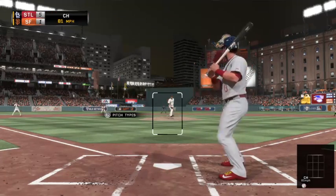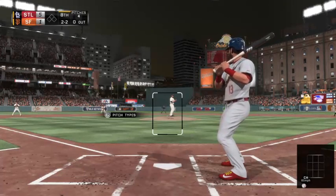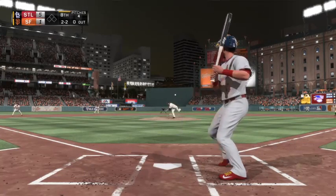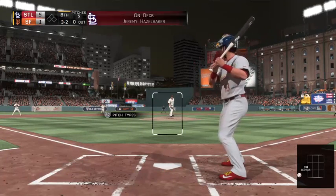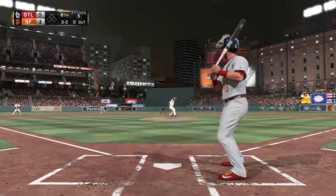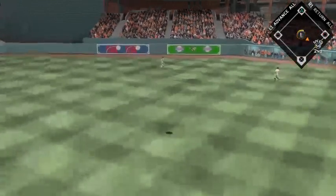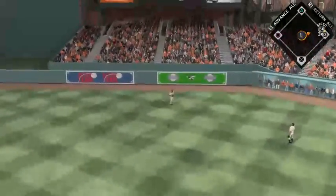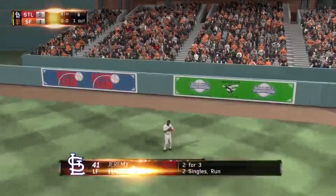And he'll try to get him fishing there, but he won't offer in the dirt, and it's back to even at 2-2. And that one never threatened the zone. It's gone full now to 3-2. Pulled toward right center field. On the move is Spann. Looks it into his glove, and there's one gone.